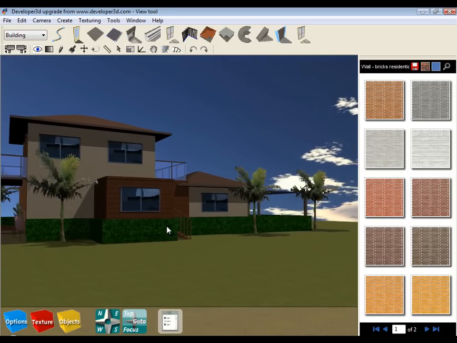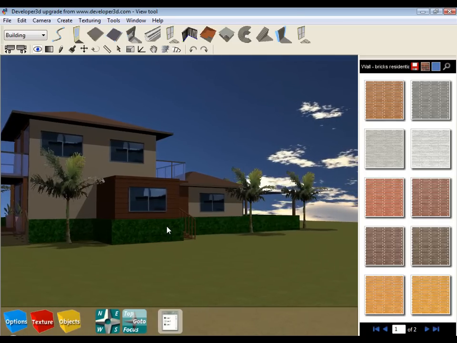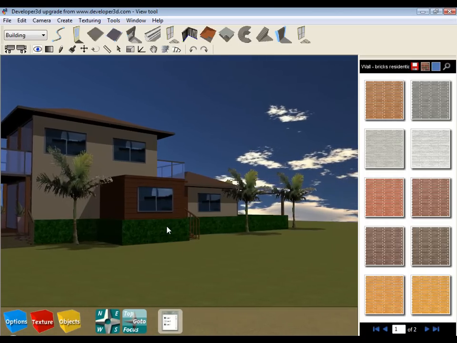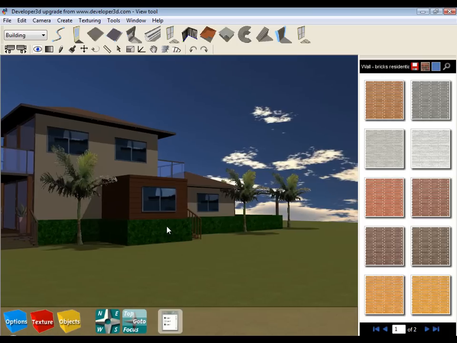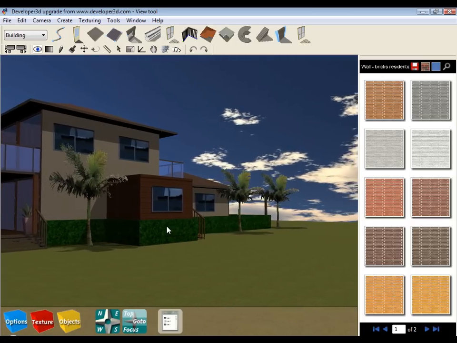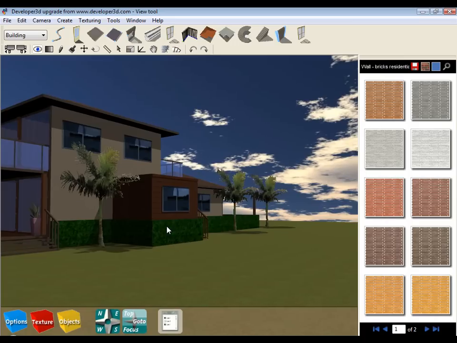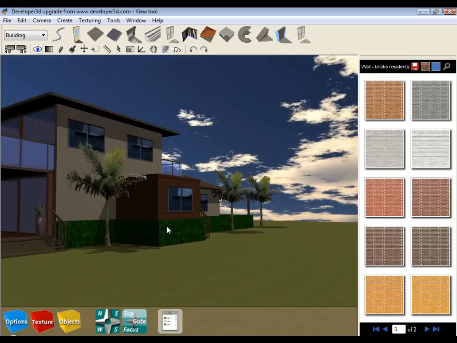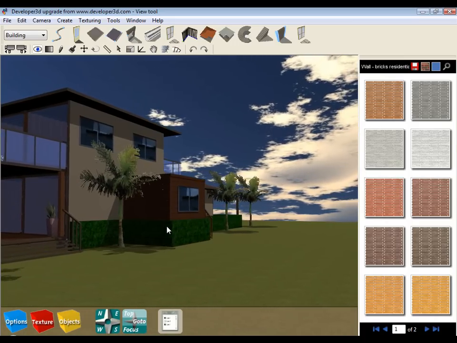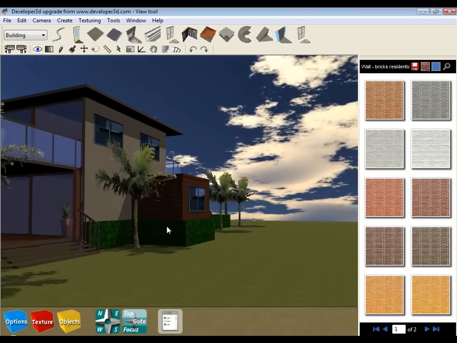I guess the reason I want to show it to you is we knocked this model together in about an hour. Now obviously I'm an experienced user of the master tool. I should point out the software that we're showing you this in is not the free version of the tool. We have a free version of the tool and we have a master upgrade. This is the master upgrade to the software with the complete landscaping library and the ability to integrate traditional building techniques with ship and container home design. So if anyone is wondering, if you've got the free copy of the tool, this is the master upgrade.